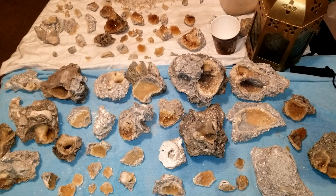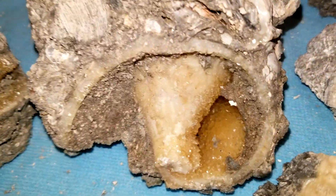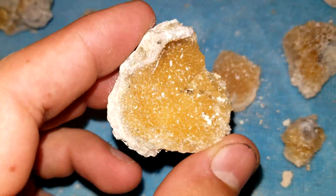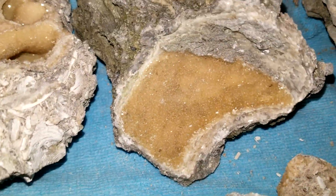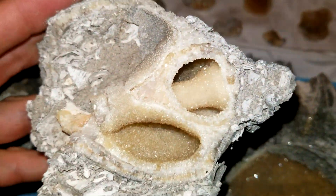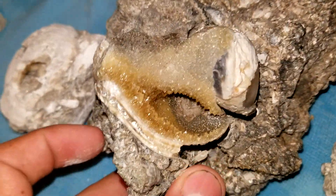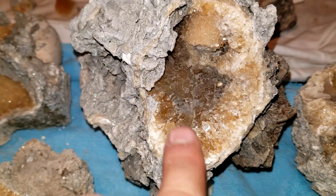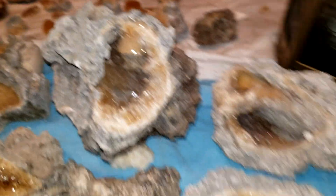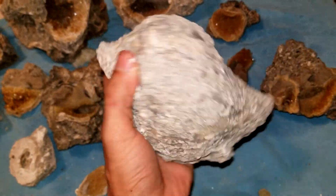I can't actually show everything on the table all at once because we found too much stuff. Here's a bunch of Kyle's finds over here — bunch of calcite whelk shells, all these little cool pieces. Look at that one — beautiful dark amber colored. Look at all the different chambers all filled with beautiful crystals. Here's some of my stuff over here. I've got this cool little matrix piece here, crystals everywhere. This is probably my best find — I haven't cleaned it all the way, but it's all crazy looking in there. This here may have crystals inside it — that's why I took it. It's a big whelk shell, and it feels kind of light so there might be a void in there.